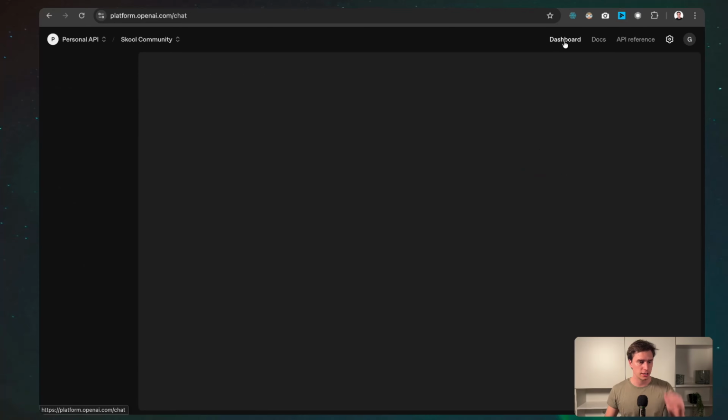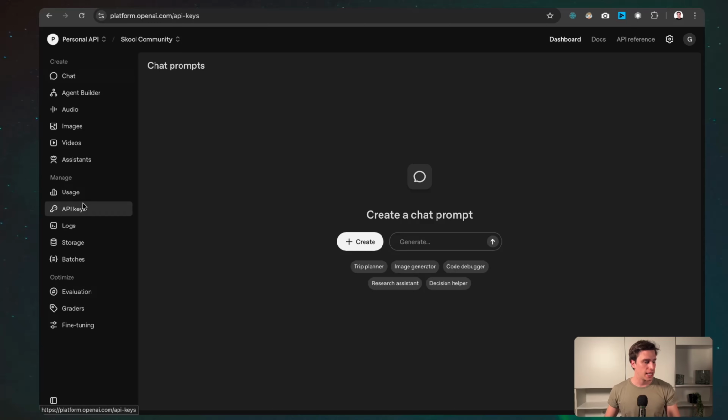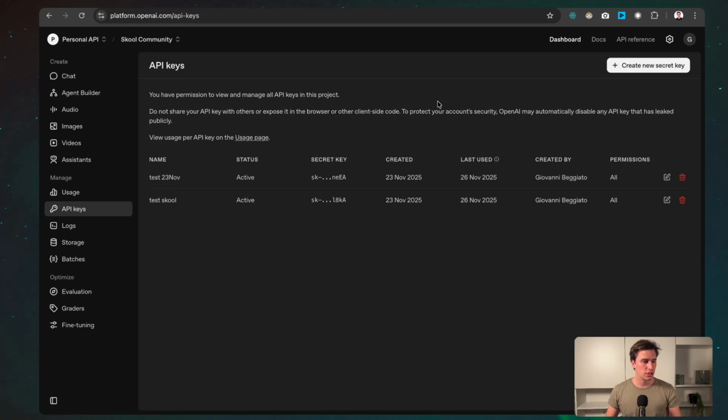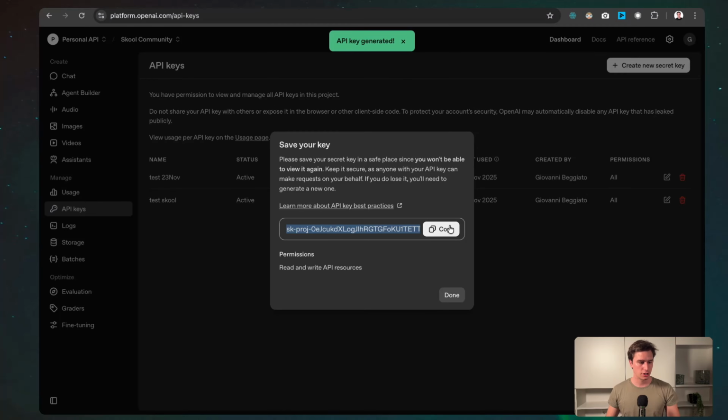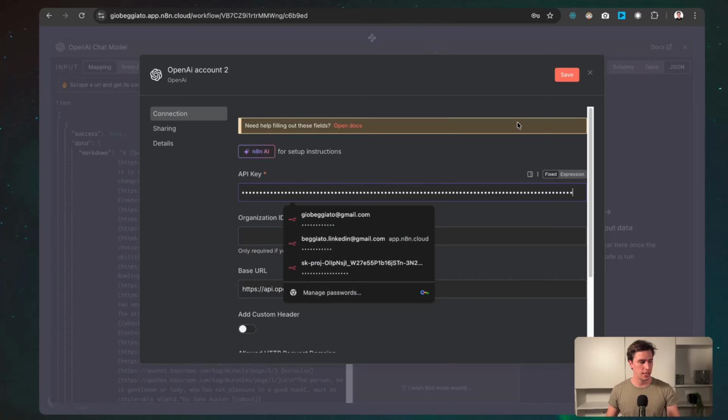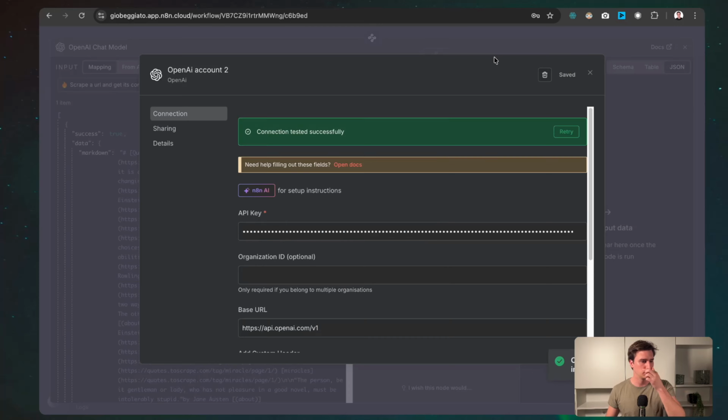It should be right here at the top right-hand corner. API keys. You are literally going to press create new secret key, test n8n, create new secret key. You're gonna copy this back into n8n, API, and boom, connected.